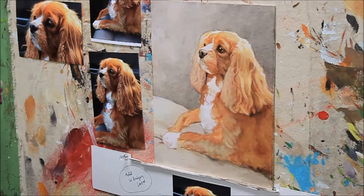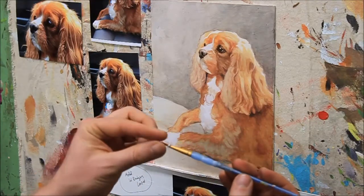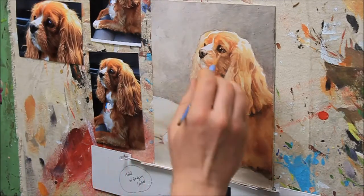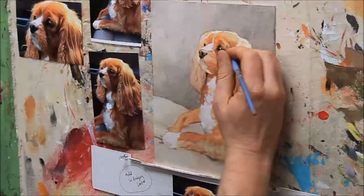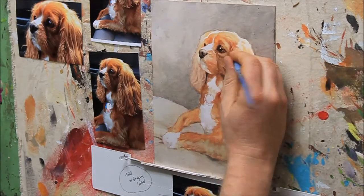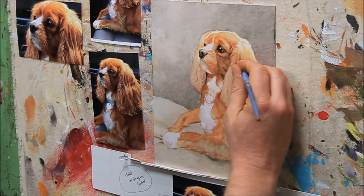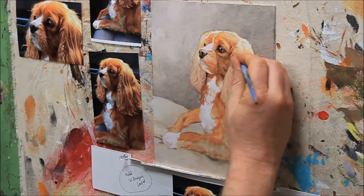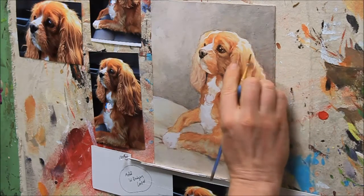Clean off the brush a little bit and get it to a point. It's always good to take your brush and twist it a little bit to get it to a nice point if you can. Then we're going to go in and darken up just by the forehead, to the upper right of the dog's eye. Again, twist this on your palette and get it to a point. Just get a couple of those darker values and little by little it'll take shape. We have a lot of detail in this photo, so it could technically take a very long time to paint this portrait and make it look just like the photo.